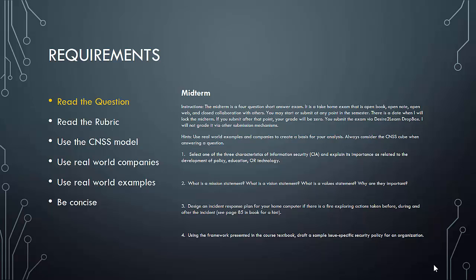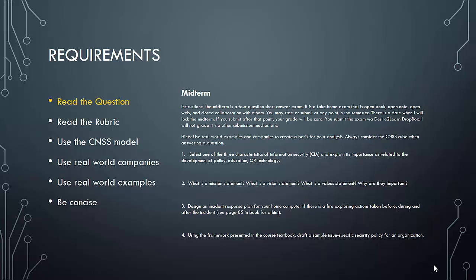First thing on the midterm exam, you need to read the question. The instructions are out there. This is a 4-question short answer exam. It's open book, open note, open web, closed collaboration with others. So you can see the questions right here. You can start into those questions at the beginning of the semester, but you do need to make sure that you're answering the question directly and that you're answering exactly what it's asking for.